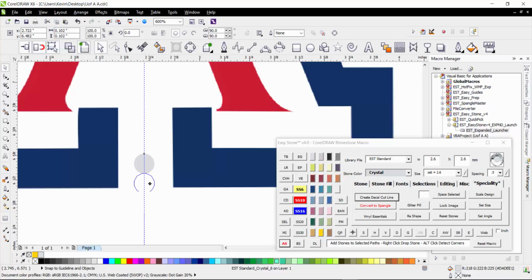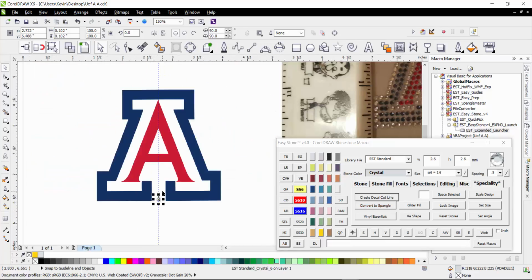Alright, so now we're just going to move that up and down, that center point of that guideline, by using our shift key. That will constrain the movement to perfectly horizontal, perfectly vertical. Get it right down here to the bottom of Cobalt, and then we're going to offset. Now, I'm just going to do it the way I've always done it. I don't know why it's right or wrong, but it works.